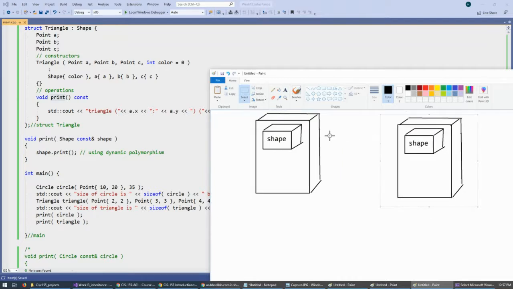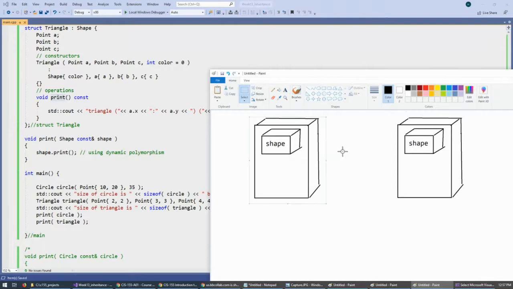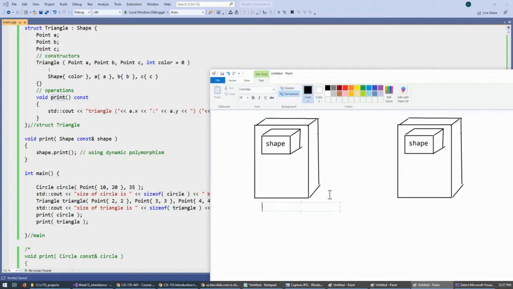So we have two different object types, and one of them is a circle here. Another one is a triangle.